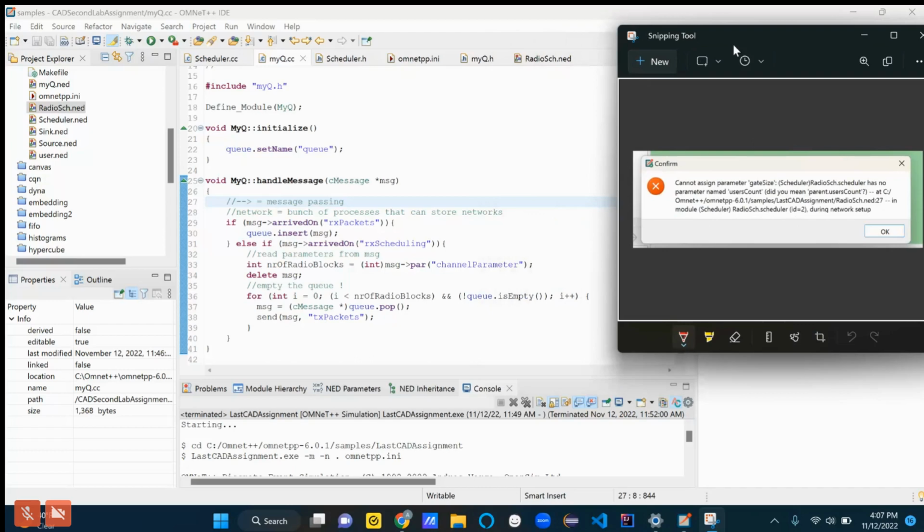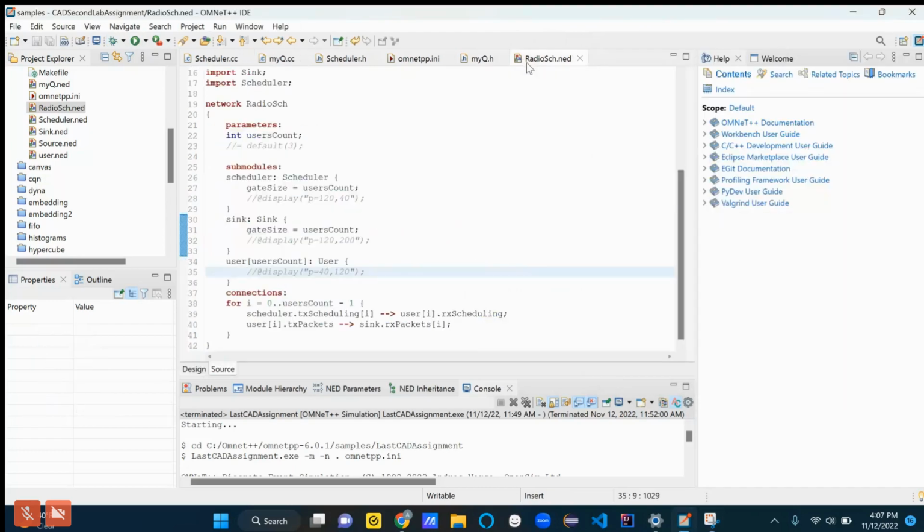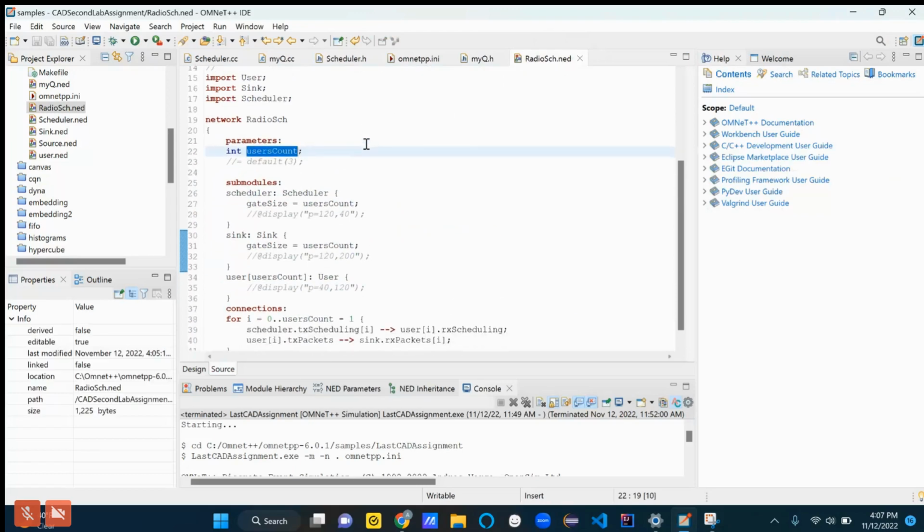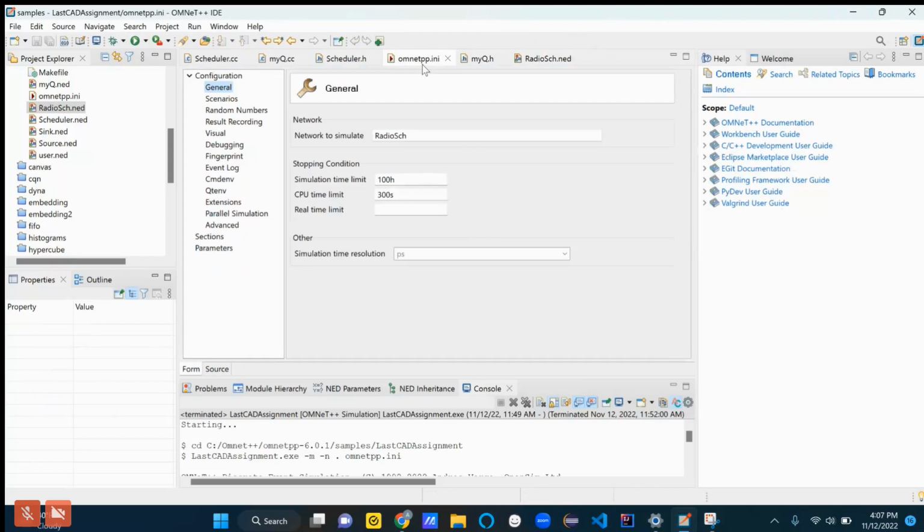So one thing we should talk about. Let's go to this radio schedule. This one defines the network, and there are many ways to see that. We've got the network keyword first of all, and then also if you go into this omnetpp.ini file, you also see network to simulate is radio schedule, right?